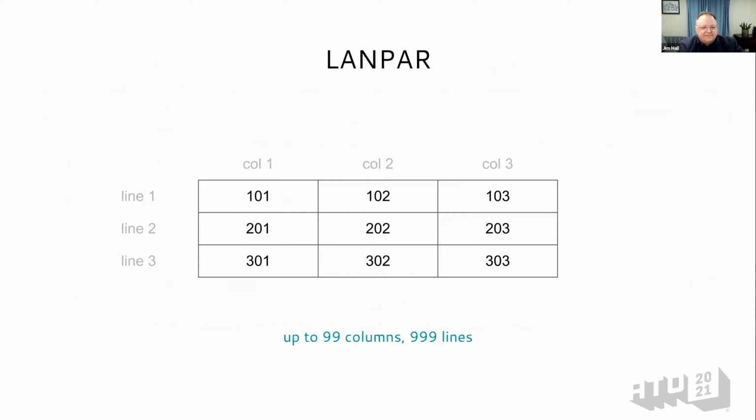And so again, the concept is you've got these columns out there. In this case, I've got a simple example: just 3 columns and 3 rows, right? So you can see columns 1, 2, and 3, and lines 1, 2, and 3. And where each one meets, I have a box.